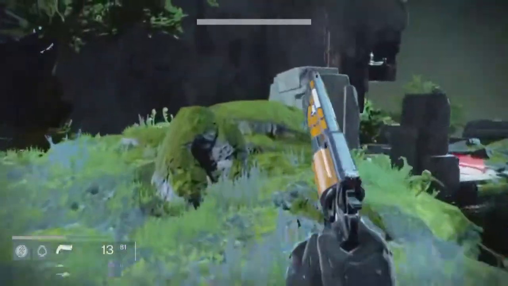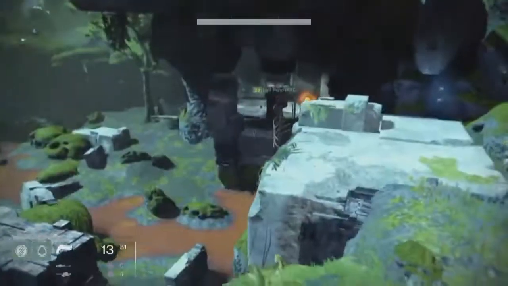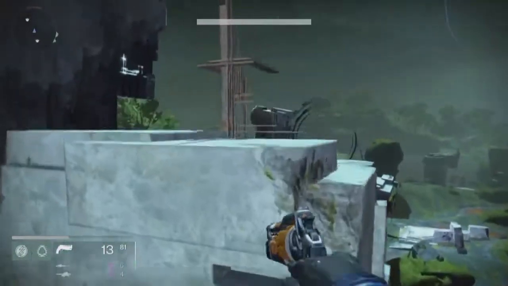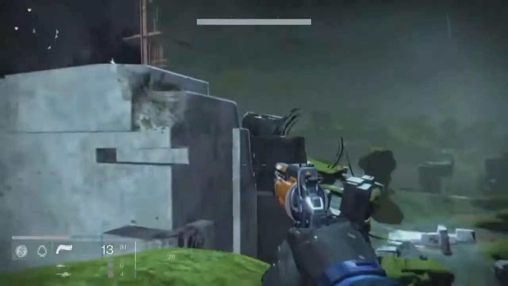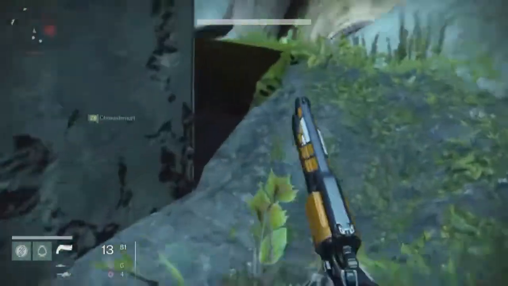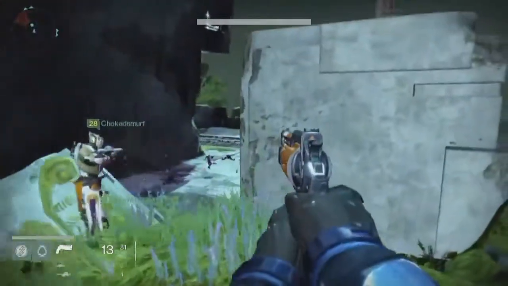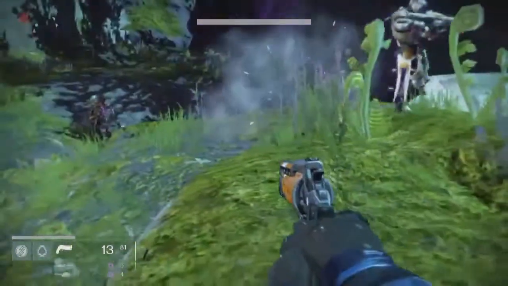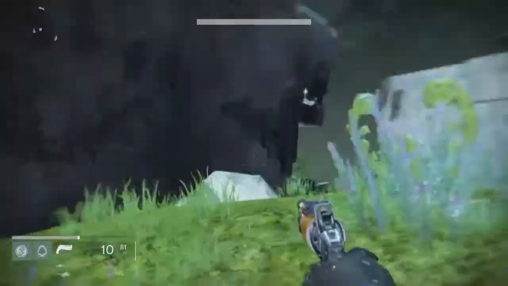Alright, and right here you're going to see me having a little trouble with my blink ability as I'm trying to get on top of this rock right here. Pretty much I'm trying to show Smurf that this is a good location that you can use to have a great vantage point of the battlefield on that left hand side. Smurf, right up on top of this ledge right there, right in front of you. That's a good spot on that rock.